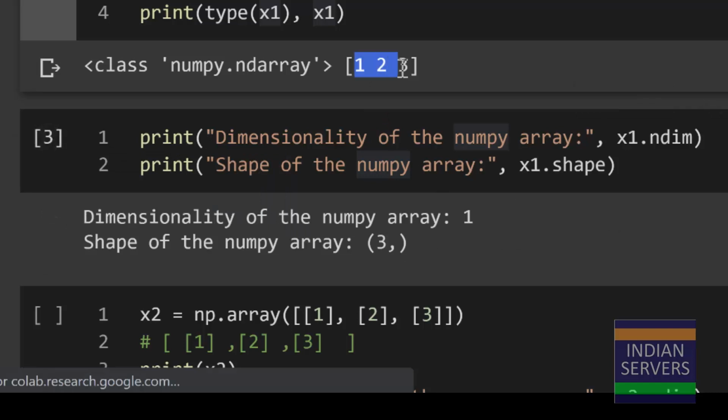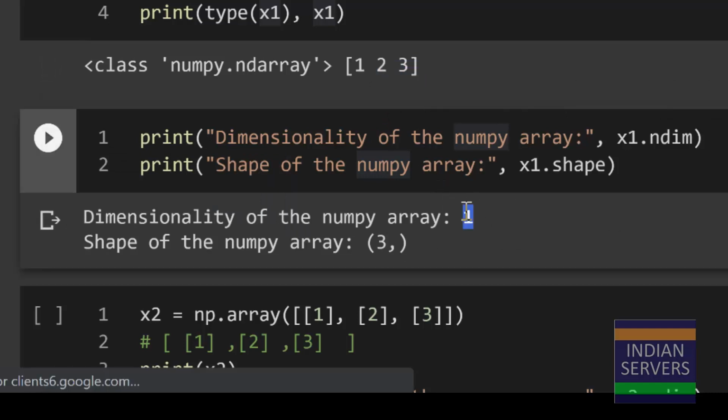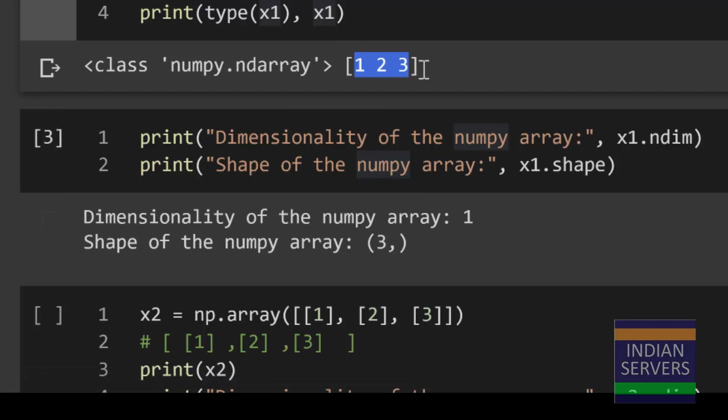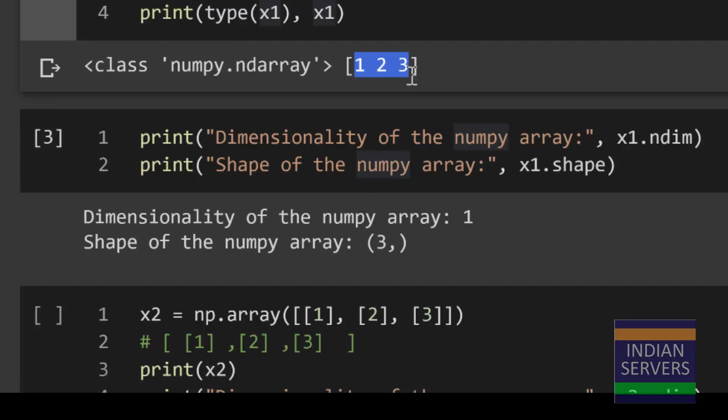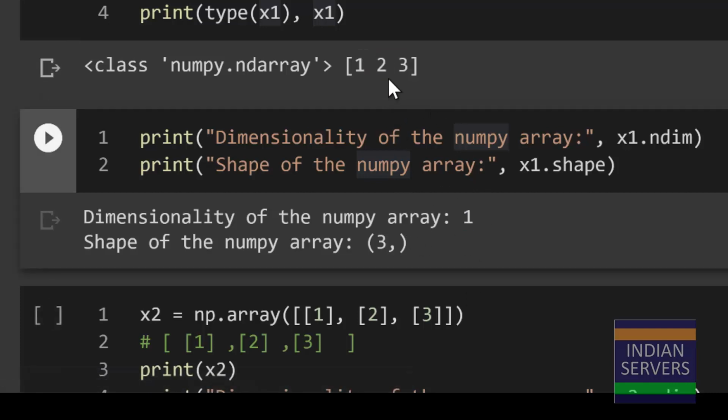You see we have the dimension of the NumPy array as 1 because we have only one level of nesting going on here. And if I print out the shape, I'll get the shape as (3,). Since we have only one dimension, I'm getting only one number, which is the shape of that dimension. You can think of it like this: we have only one nesting of brackets, and inside that we have three elements. That means we have only one dimension, and that dimension has three elements. Hence, the shape is 3. That is what this means. To print out the dimension and shape, we use these properties.